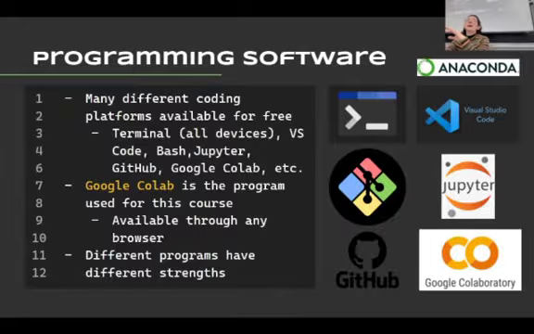VS Code, that is the Google Docs of code editing. You have to download that one, but that one is really good because it gives you a ton of fun colors. It gives you the red squiggly line if you typed in something wrong, which is really common and really useful. Yeah, really good editor.